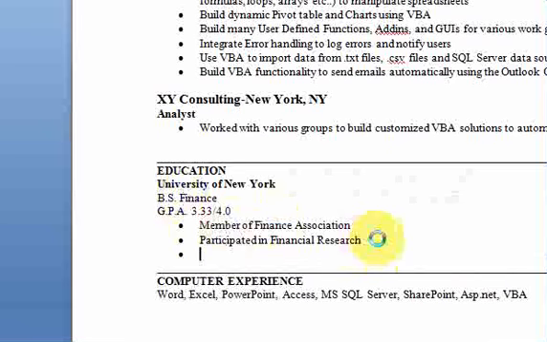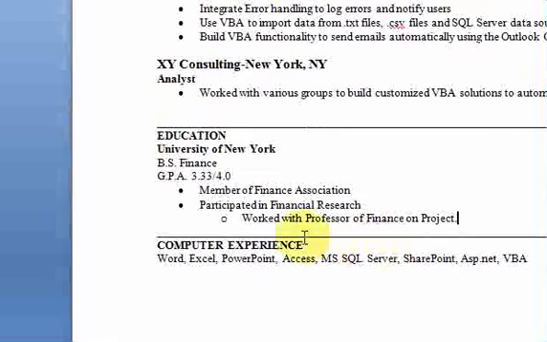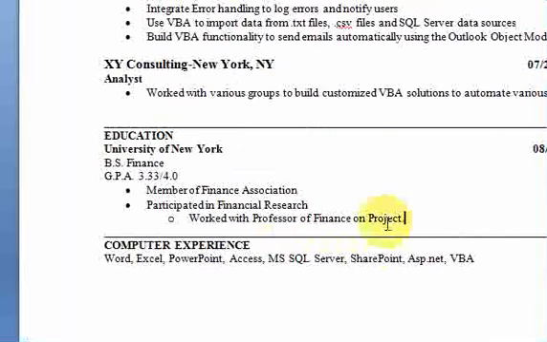And if you wanted, you could do a sub bullet here, like worked with Professor of Finance on project. So I would say use bullet points, and when you want to explain those bullet points, use a sub bullet point. Okay, but only do it to a certain extent.